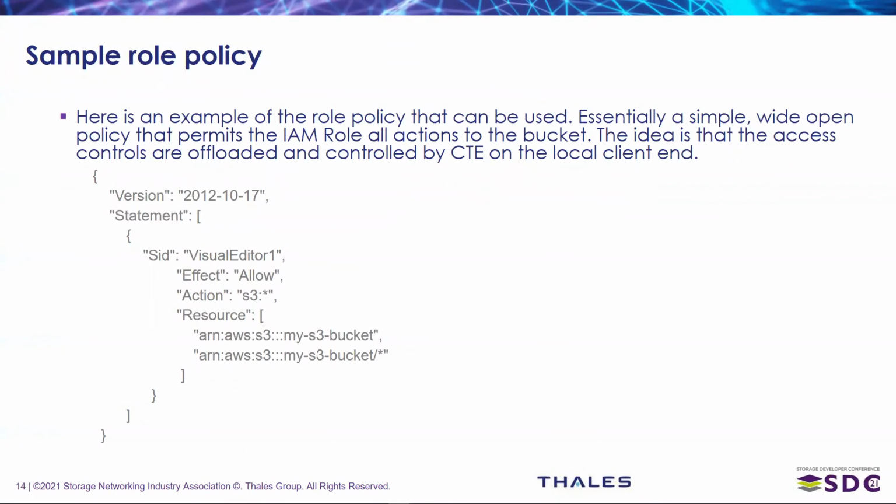So here's the sample policy. It's just very simple. As we previously mentioned, one of the issues with misconfigurations could be the fact that these IAM policies can be complicated. So here's a really simple one. It's just simply wide open. The reason we can leave it wide open is because, again, with the end-to-end feature, access will essentially be controlled mainly on the client end.